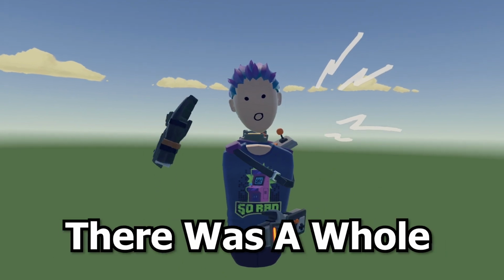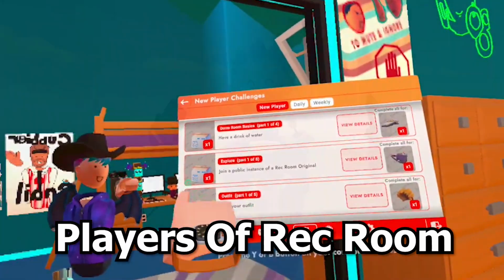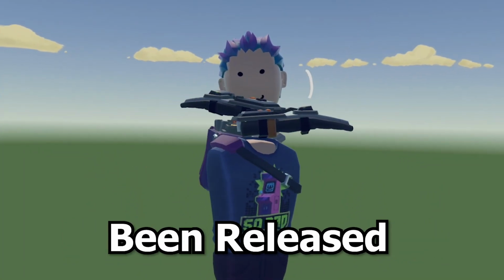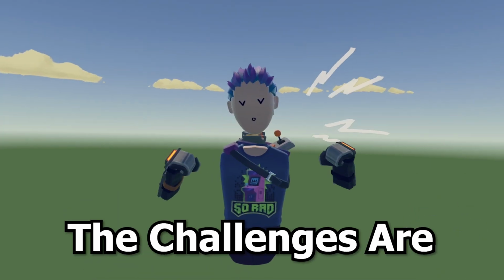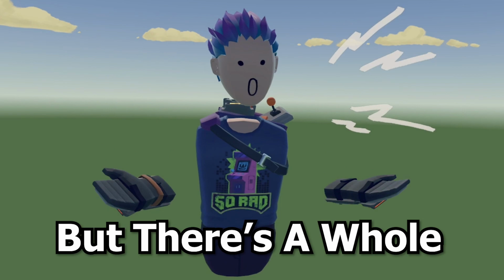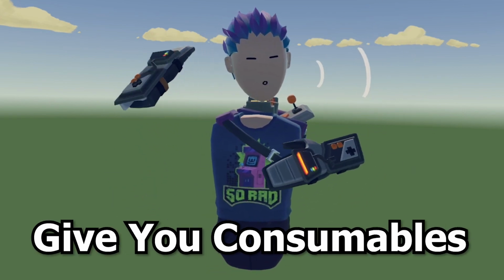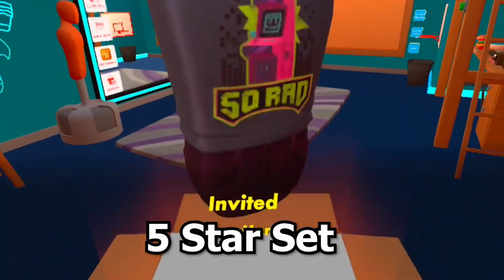So if you don't know, there was a whole bunch of challenges that were released to all of the new players of RecRoom, but now they have been released for every single player, which is how I managed to get them for myself. The challenges are extremely simple, and I did them all in about 20 minutes, but there's a whole bunch of them, and they all give you consumables and stuff, and all lead to all of these items, and get you the entire 5-star set.